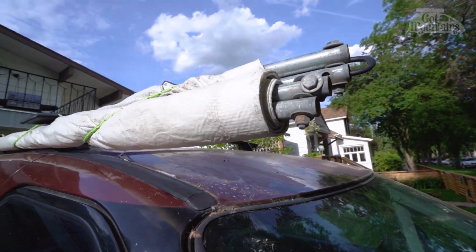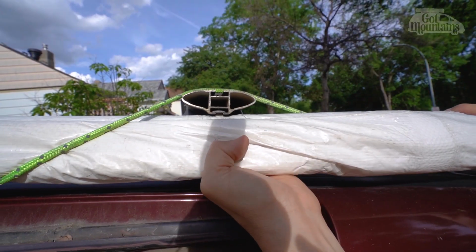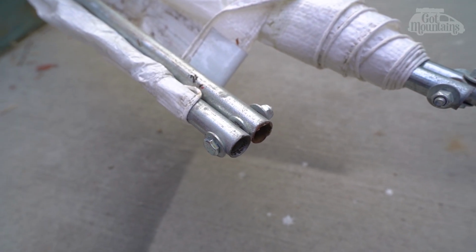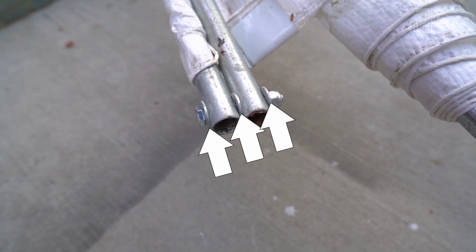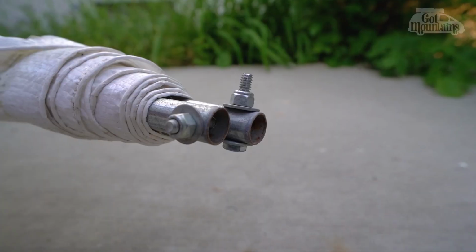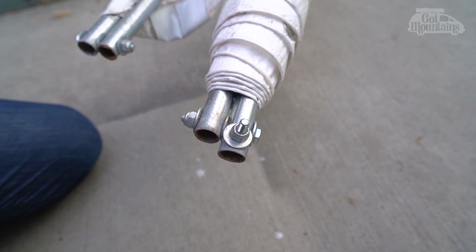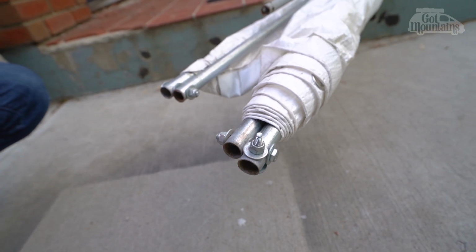For materials, you'll need 6 8-foot lengths of 1/2 inch electrical conduit, 2 1/4 inch carriage bolts that are 2 inches long, 6 1/4 inch bolts that are 2 inches long, 8 1/4 inch nylon locking nuts, 20 1/4 inch flat washers, Gorilla tape, and your tarp. The tools you need are a metal saw or hacksaw, a 5/16 drill bit, a center punch, a 7/16 wrench and socket, and a file to tame any sharp edges left by the hacksaw.